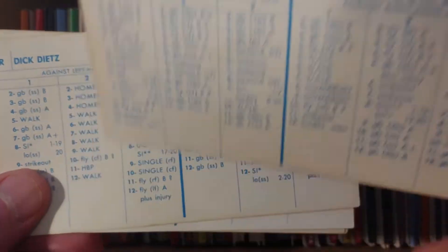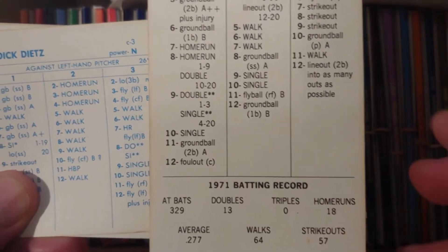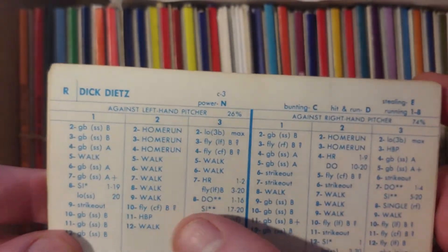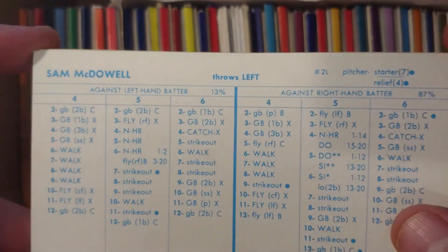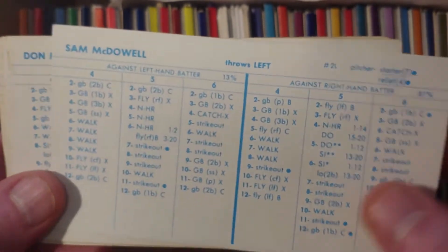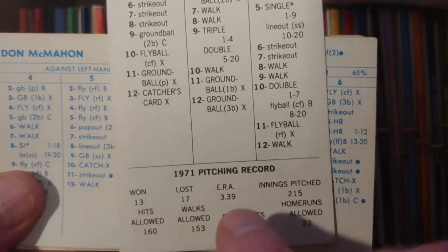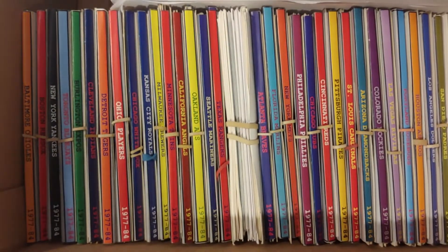I think this is McCovey's last big year in San Francisco — 18 homers and a .277 average, not a big year, and he'll have a nice year with the Padres in '74. You might want to take him for one more year with this card. Dick Dietz still has the homers and walks — great stats for a catcher, 19 homers and .252. Sam McDowell, known for homers, walks, and strikeouts — normally I'd be concerned if that was a righty, but as a lefty giving up homers it's not as big a deal since a lot of lefties don't have power versus lefties. Don McMahon has a better year closing out games than this 4.06 ERA; we can do better.